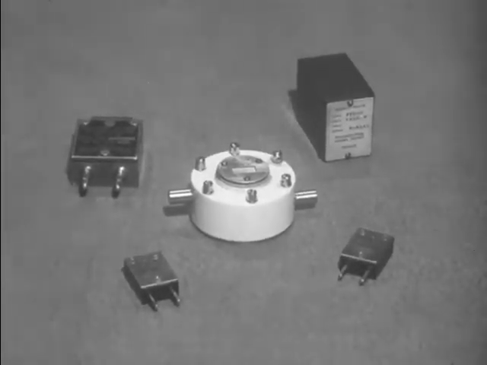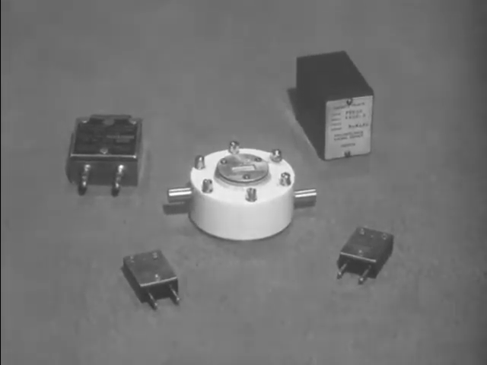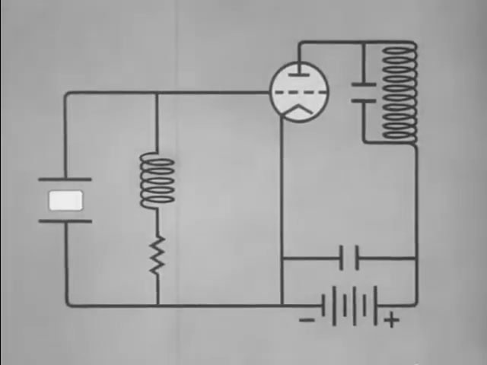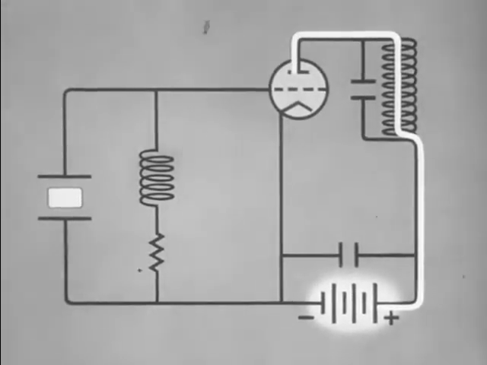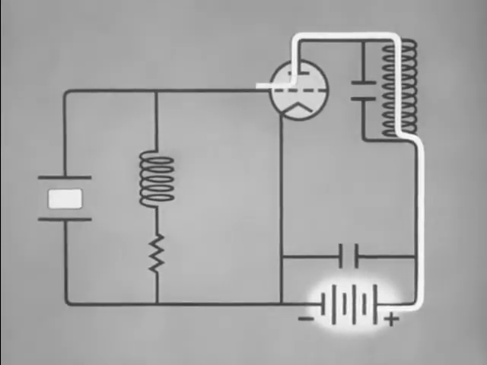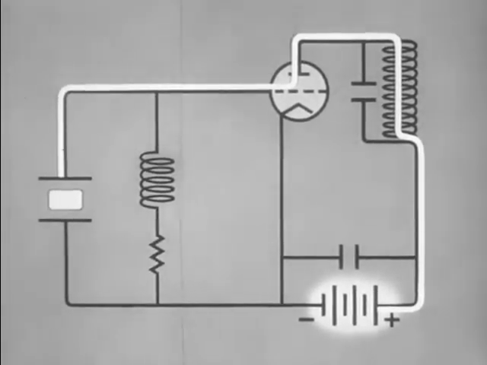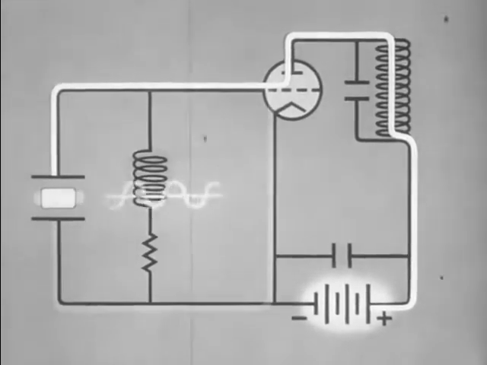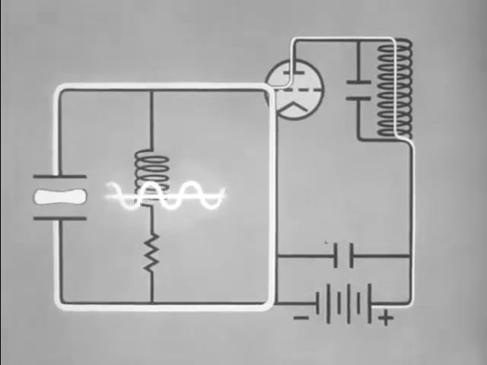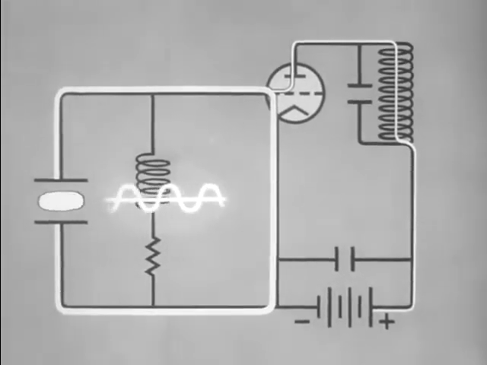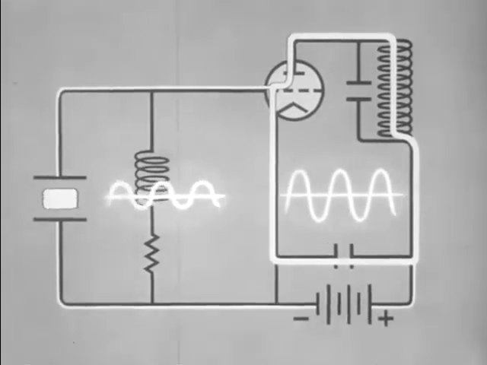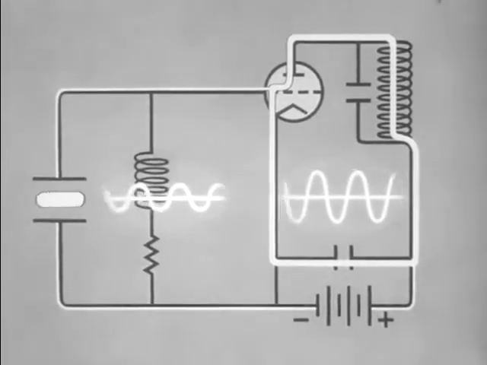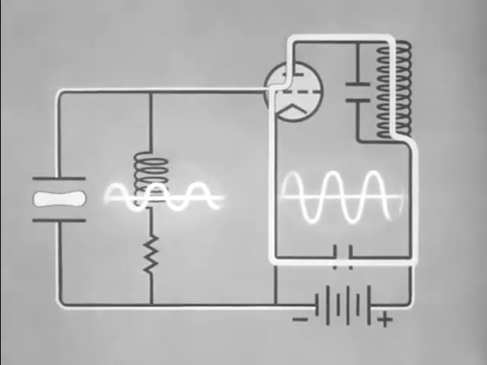The mounted crystal for the indicated frequency looks like this. This is a simple crystal-controlled oscillator circuit. The voltage required to start the crystal vibrating is transferred from the plate of the tube to the grid and then to the crystal. The resulting vibration of the crystal develops a voltage which is applied to the grid and amplified by the tube. Then some of the voltage returns from the plate to the grid as before. This cycle continues and we have oscillation.